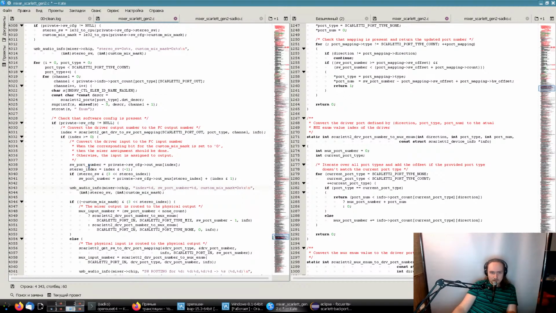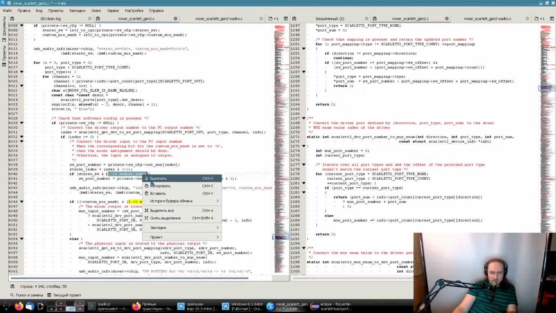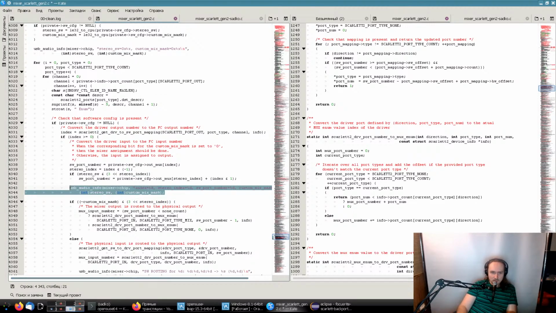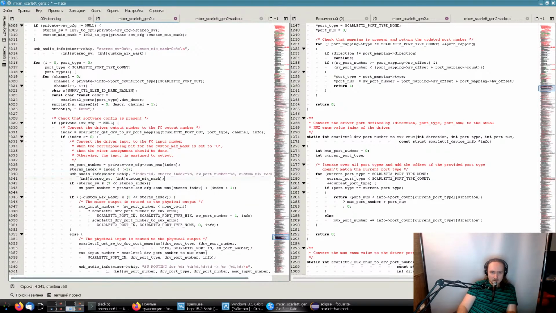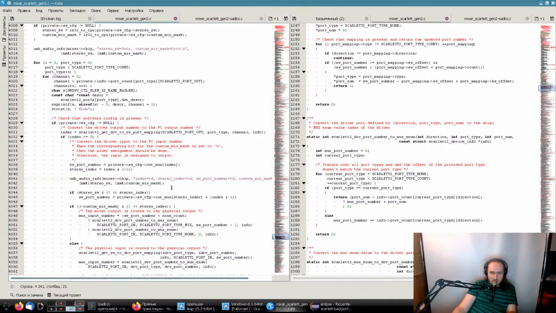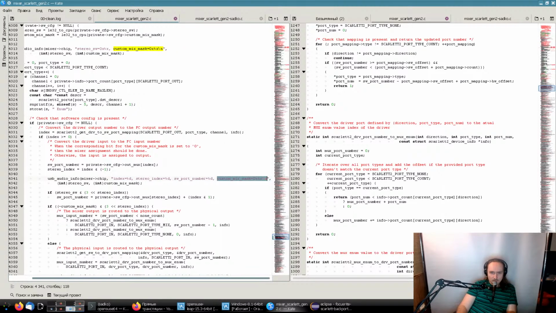Software port number, the stereo index, software port number, and probably the mask. I think this should be done here before we perform the check. And mask.